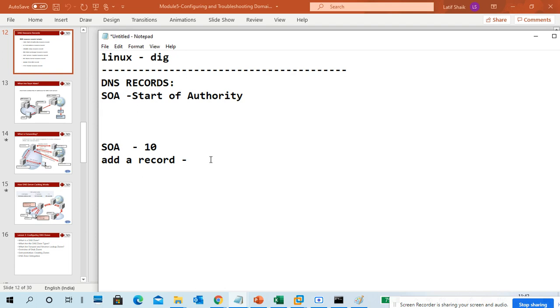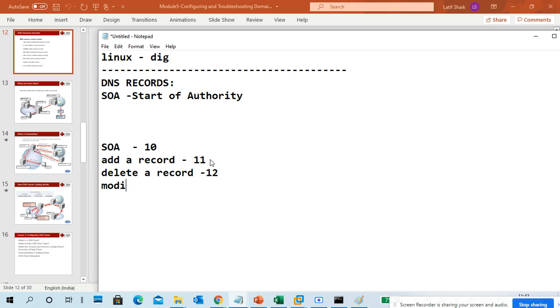Then after I add a record, the SOA number becomes 11. Now I delete a record. What happened? It becomes 12.